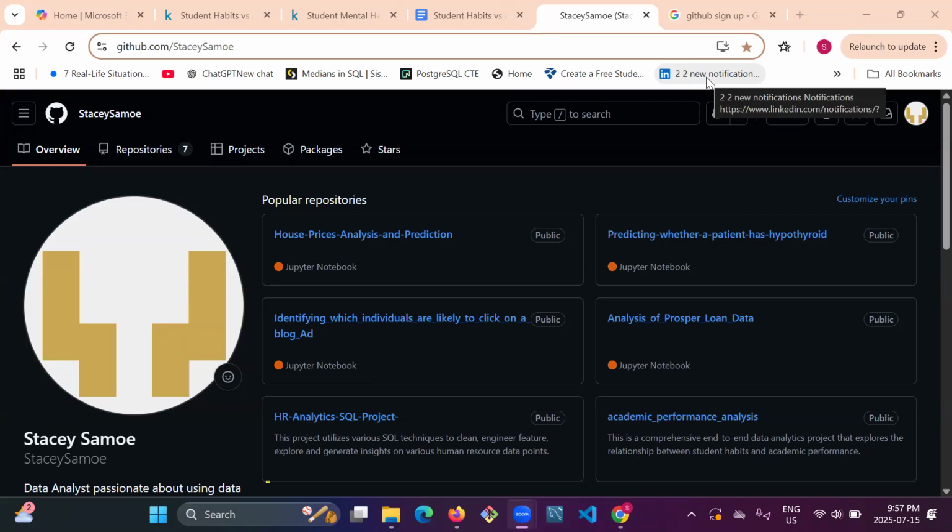We're doing a tutorial to show you how you can take your data analytics project, be it a project that you did with Python, SQL, or Power BI, and upload it onto GitHub. When you have your projects, your portfolio, on GitHub, it makes it very easy to share this information with recruiters, either by linking the actual project on GitHub to your CV, or linking it on your LinkedIn. So if that's something you're interested in knowing how to do, stay tuned.